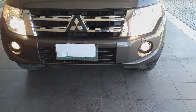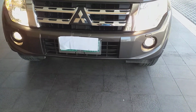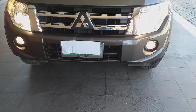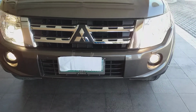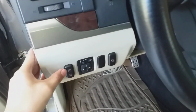Maliwanag siya yung fog lamps niya. Kung nasa fog o nasa ulan. Maganda talaga to. This is also very nice when you're in the rain or in the foggy place. It's very clear and this is still very good in my opinion. Maganda to sa akin. Turn off the fog lamps of the front.